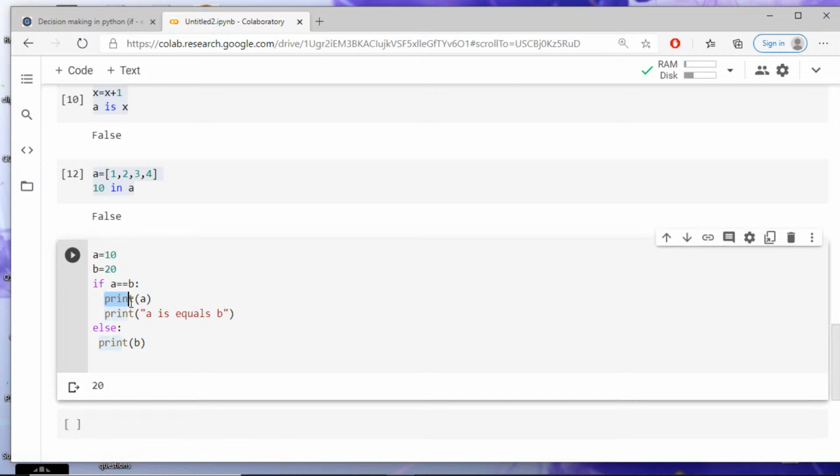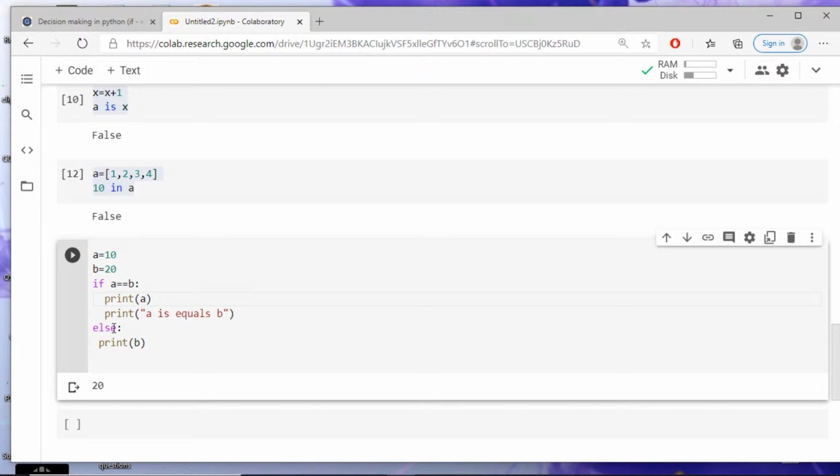Inside this if condition I have written two statements. I can write n number of statements, but all the statements would be at the same level. When I write a statement beside this, meaning on the left side, it means it is outside the if.